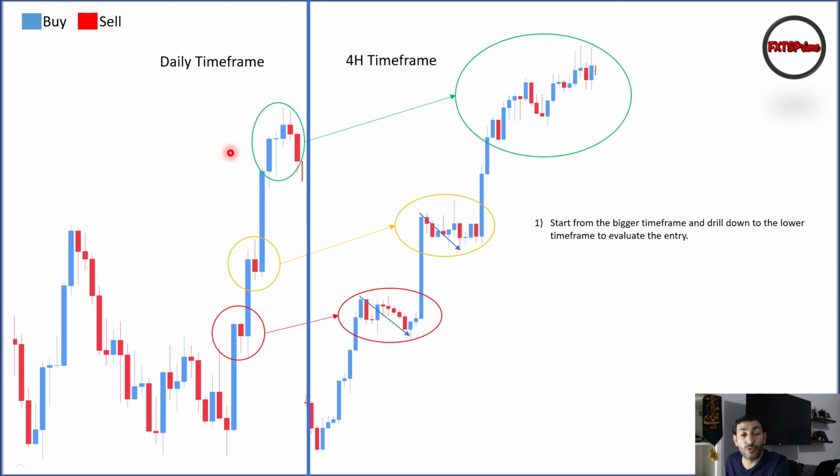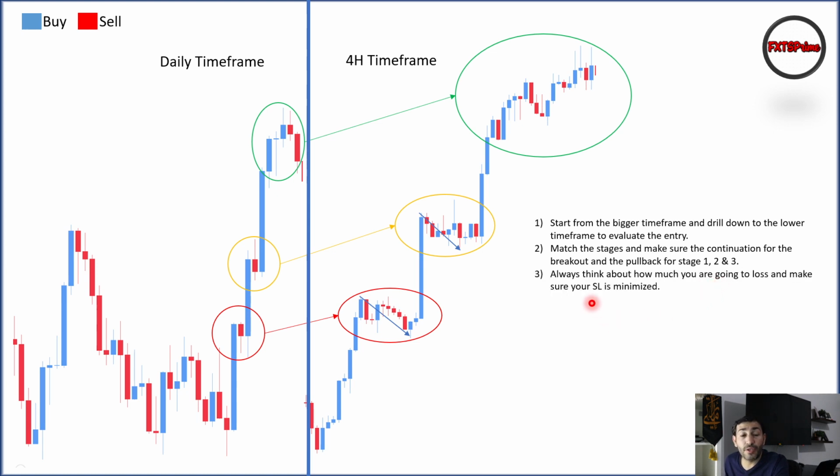So you need always to start from the bigger time frame and drill down to the lower time frame and match the stages. What we mean by matching the stages: you can see here there is a pullback on the daily time frame, and I need to match it with the 4-hour time frame and identify whether that pullback is continuation or reversal. We said that we need to match the stages and make sure the continuation for the breakout and the pullback for stages 1, 2, and 3 is intact.